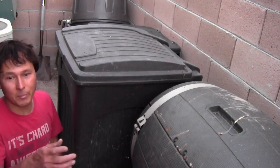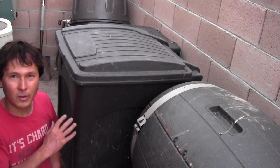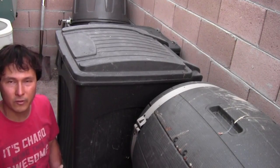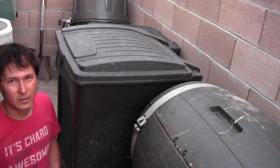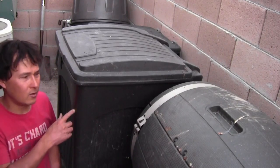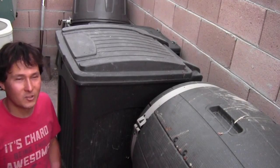At least it didn't mess up like some of the other ones I've showed you, but I still wouldn't really recommend that. This unit does have a little flap on the bottom where you could open the door up and the compost is going to fall out on the bottom. And for what it is, it's fairly expensive. And I don't even know if they're still selling it these days. But yeah, not one that I'd recommend. And I do have a video on this. I'll put a link down below. When I got it and originally set it up, it was all the rage back then.